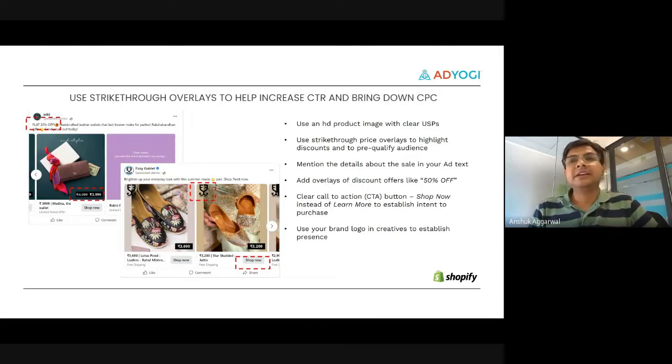Okay. Now, one more thing which can be done here, which a lot of brands usually miss out on, is frequently updating the ad text. And to me, that's the most important thing, and I'll tell you why. Because when people are on Facebook or Instagram, they're scrolling their screen, and the first thing they do is read the first line of the ad text, and if the first line is the same, then their brain sort of tells them that this is the same ad, and they tend to skip it. And all of this happens involuntarily. It's also known as ad blindness in the industry. So frequently updating ad copies is very important.